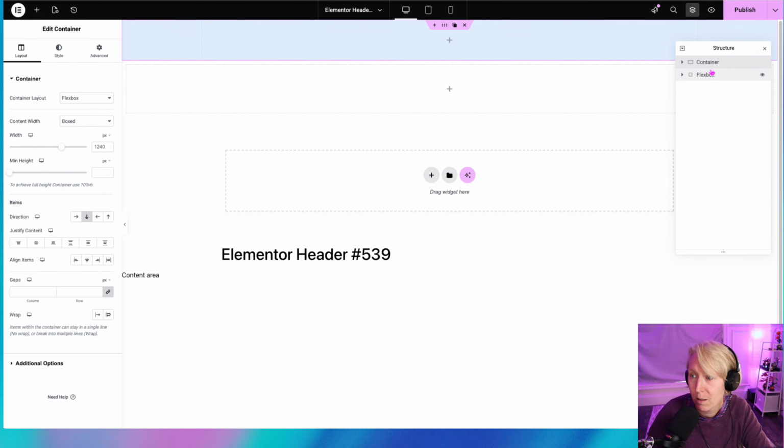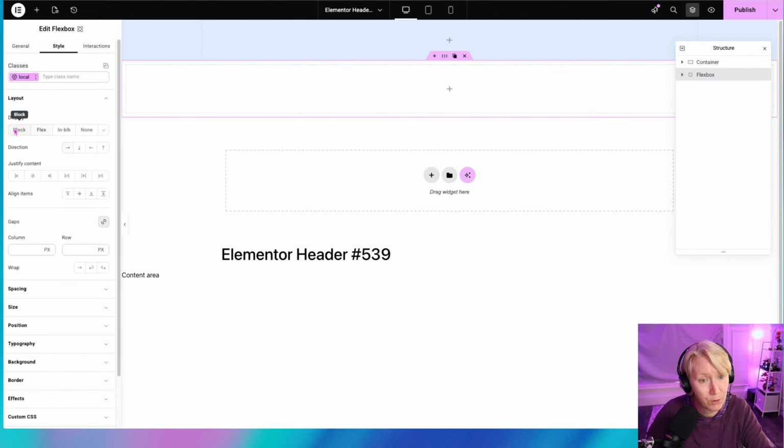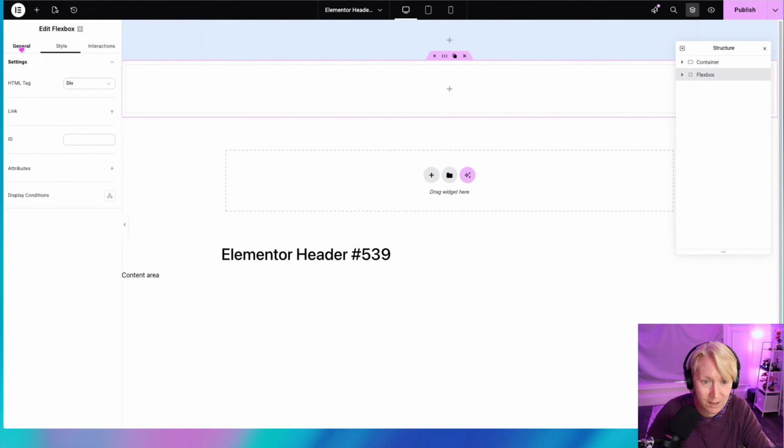How do I know this? Because if I click on this item and edit it, we have layout. There is no boxed. There's justify content, align items, gaps, columns, and wraps. Do you see anything that says boxed? No, I do not. Boxed has not been added in here. It's not in the interactions and it's not in general.